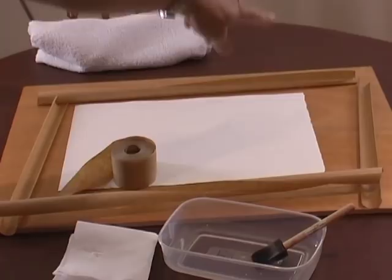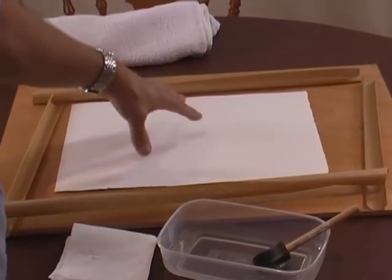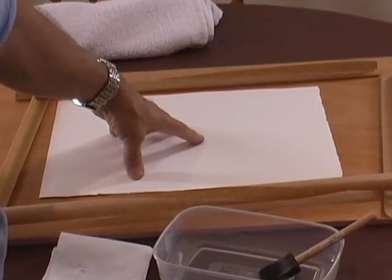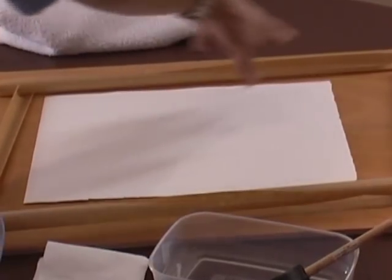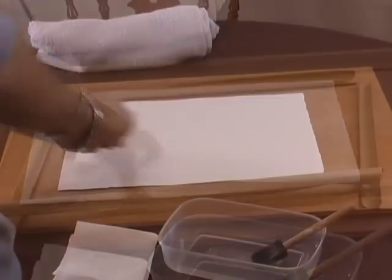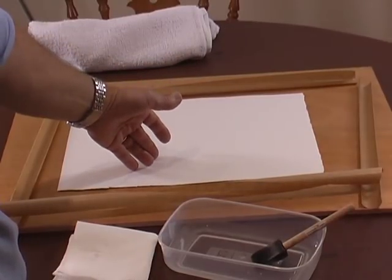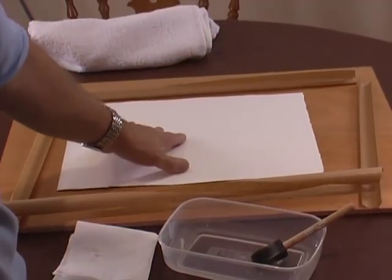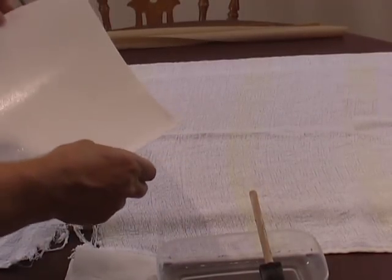I've pre-cut four pieces of brown sticky paper, each of them a few inches longer than the width or length of the watercolor paper. What we're going to do first is thoroughly wet the watercolor paper in a sink, a bath, or a dish slightly bigger than the paper — put it into the water for no more than a minute. If you've ever pasted wallpaper, you know you have to let it sit so it can stretch and expand, and that's exactly what you're doing here.